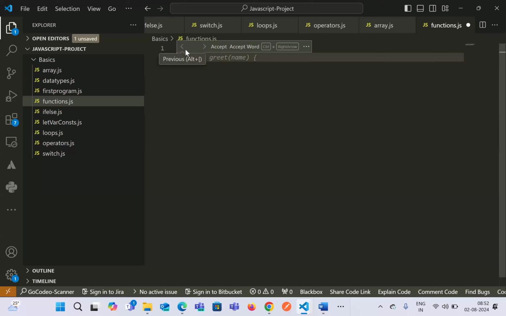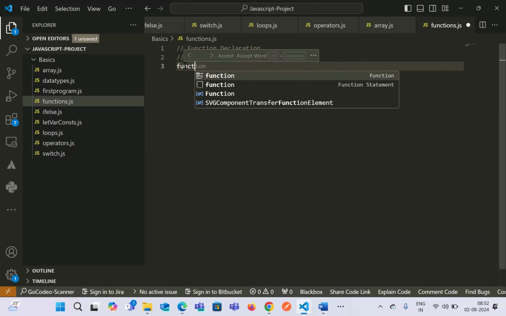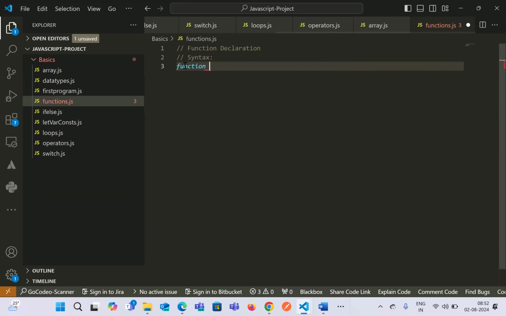The syntax for this is: it will start with a keyword called function. Whenever you write a function in JavaScript, you can write in this way. This is the first way.